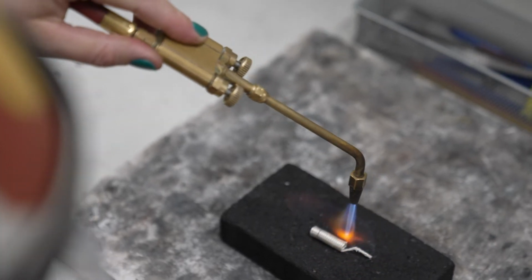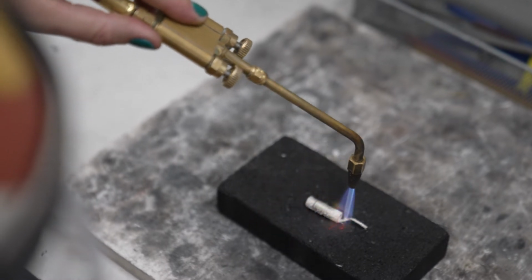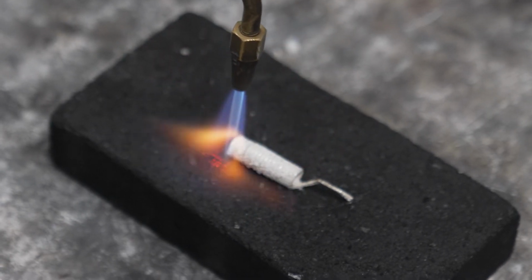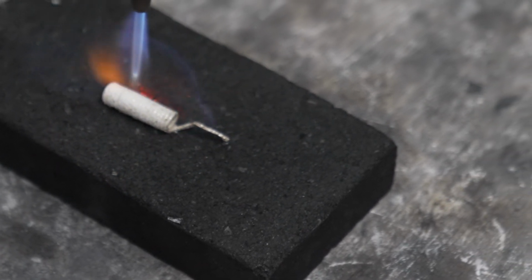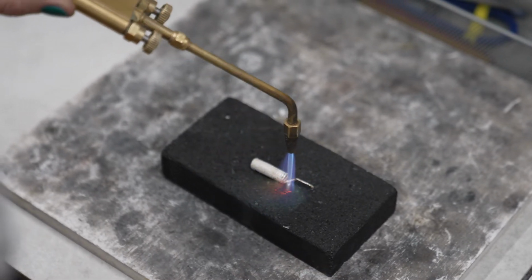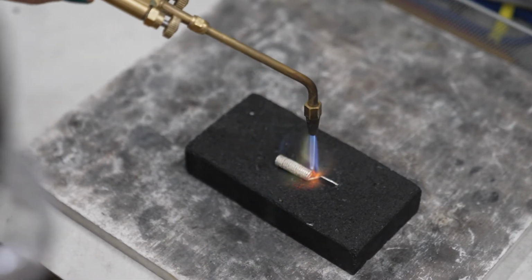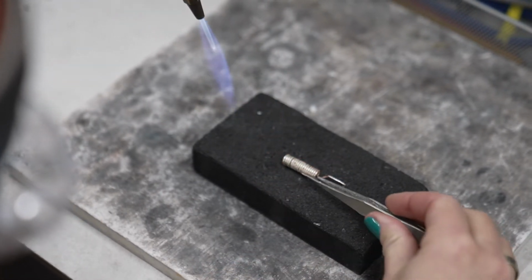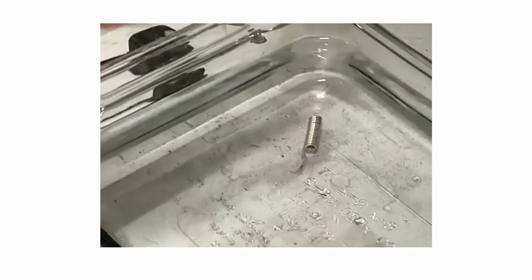And like Bella said, I'm going around heating the block. Charcoal block is really heat absorbent and helps distribute the heat evenly. The next step after this is quenching. I'll be putting this hot thing in this thing of water, which needs to be done carefully in a tube like this. All right, there we go. If I were to do it upright, it might shoot.